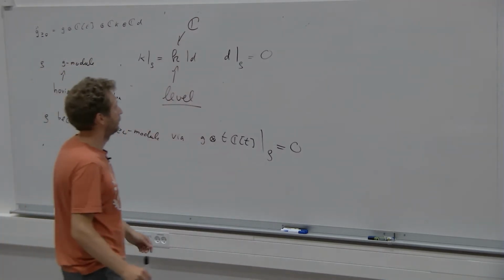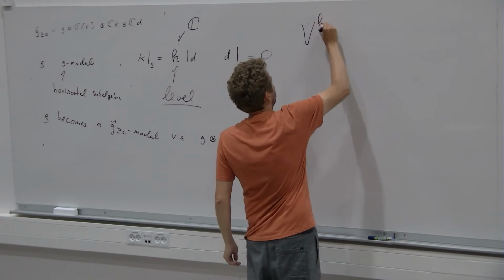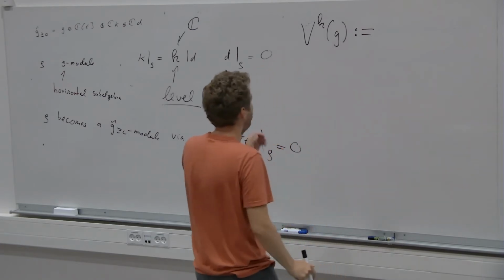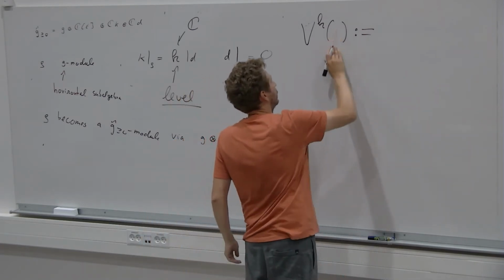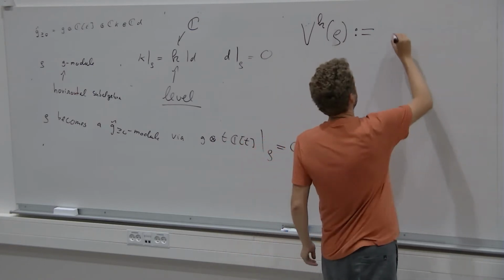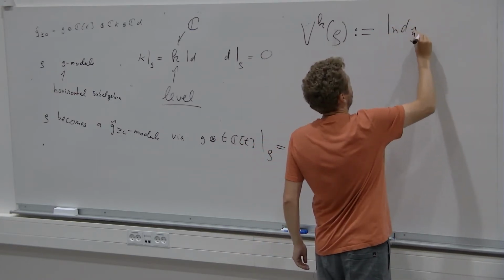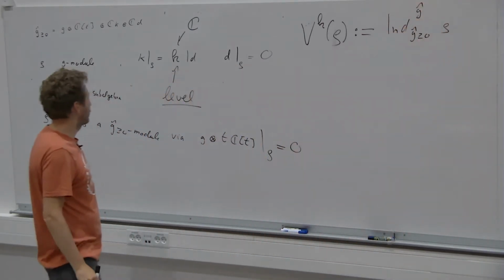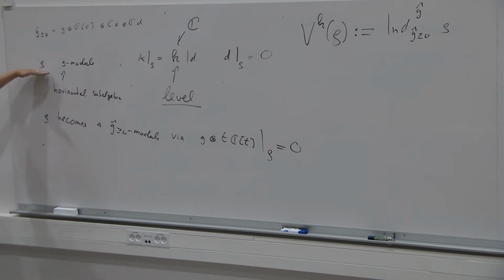And then we define the module denoted by the symbol Vk, G, rho, to be the induction of this module to the affine Lie algebra. So what does this mean? It means it has as a top-level subspace this module of our finite dimensional Lie algebra. All the positive modes, all xn, where n is a positive integer, act as 0. And all xn, where n is a negative integer, act freely.